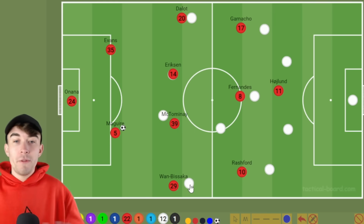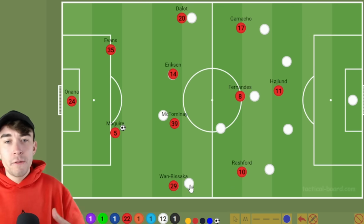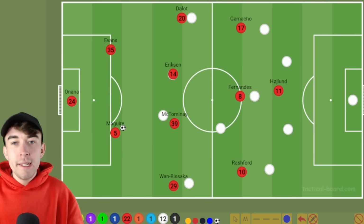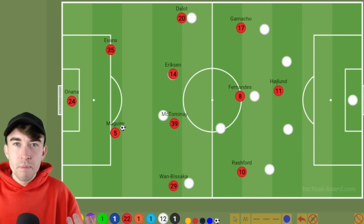But if you think about it, we've now massively, and I genuinely mean massively, stretched the opposition's mid-block. And I don't even think we saw it in full effect in this game, because Copenhagen were often in a diamond out of possession, with a false 9 dropping deeper. But I think in games where we might see more of a 4-3-3 or even a 4-4-2 out of possession, this is really a way to stretch the pitch. It's also almost a bit more basic. Back to basics a little bit.